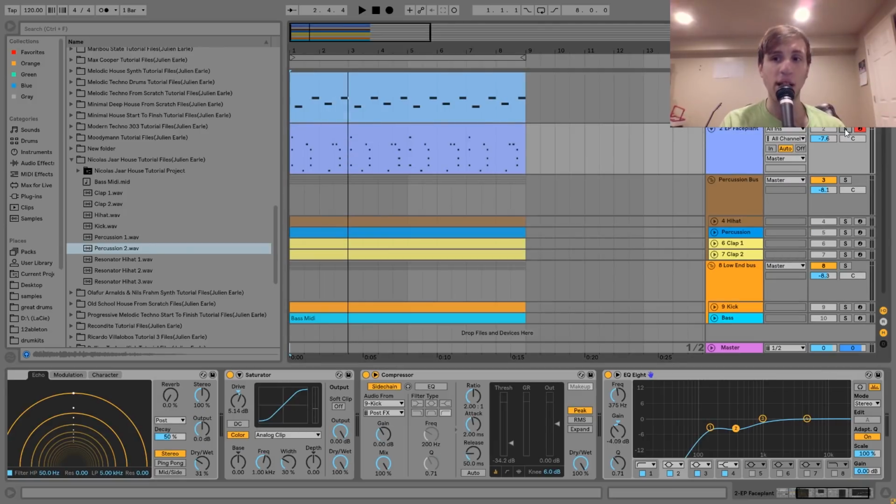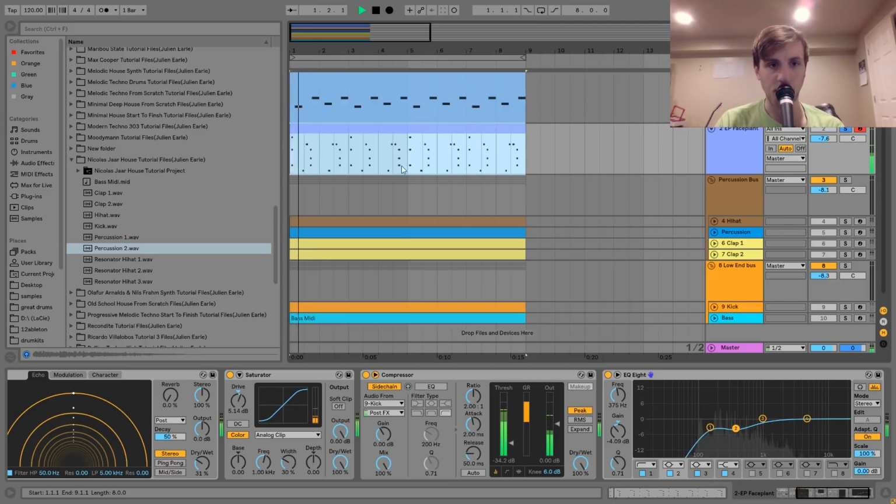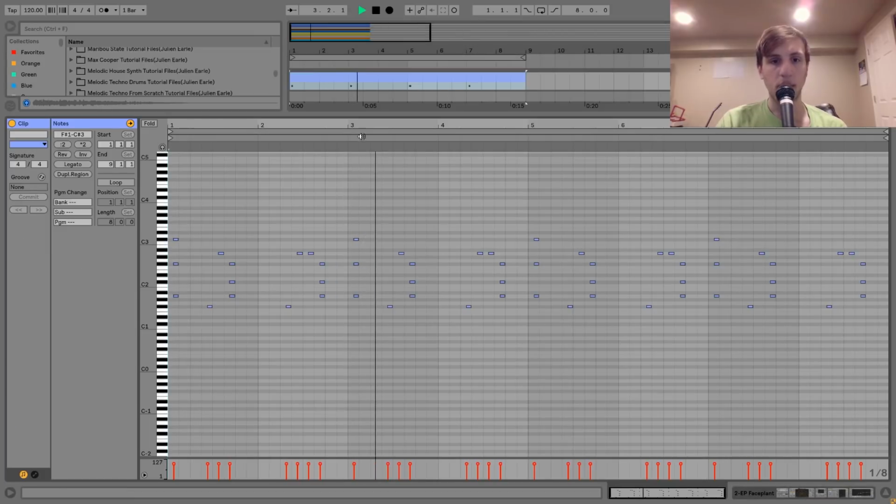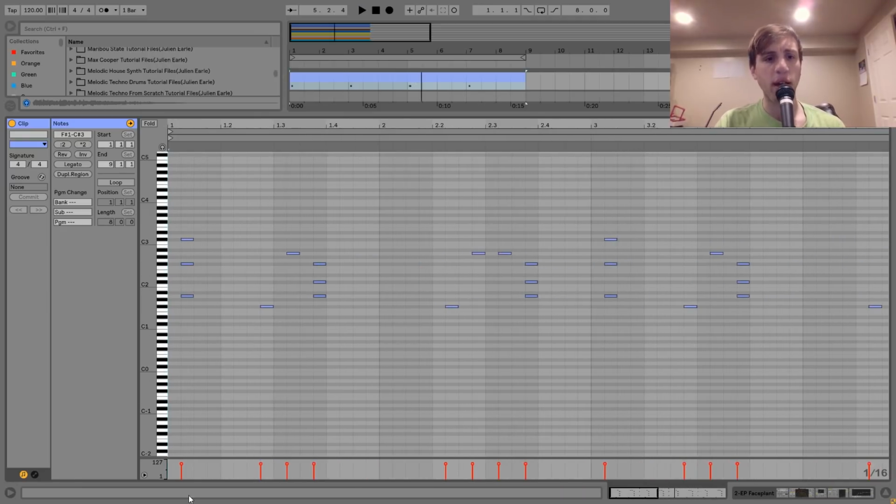The next thing that we have here is this little Rhodesy e-piano kind of sound, which sounds like this. So here are the notes for this one. You can see it's basically just playing these chords, which are all different versions of F sharp minor, actually. Well, really it's just playing 2 chords and then 2 single notes.